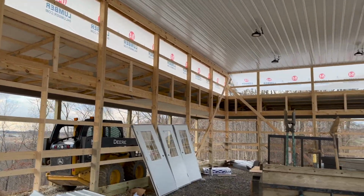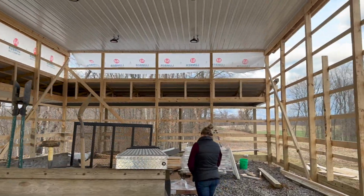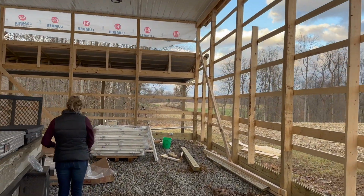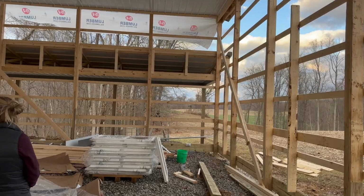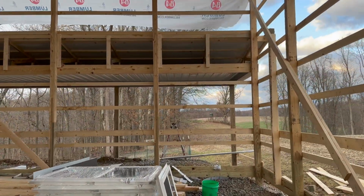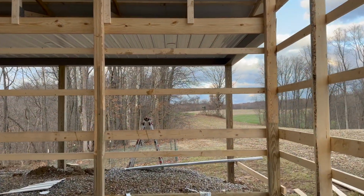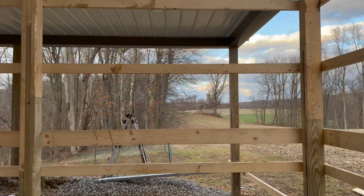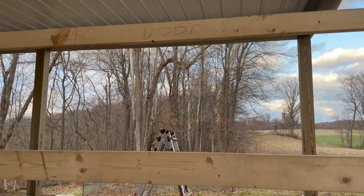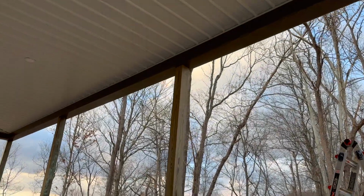So we're going to walk this way and kind of show you what we got done today, as far as the porch ceiling. Kind of took a little bit longer than what we wanted to, but we did get some can lights on. It's kind of a lot of cutting, so that's why we didn't get as far as we really wanted to, but we're gonna show you anyway. Let me get through here. Oh wow.